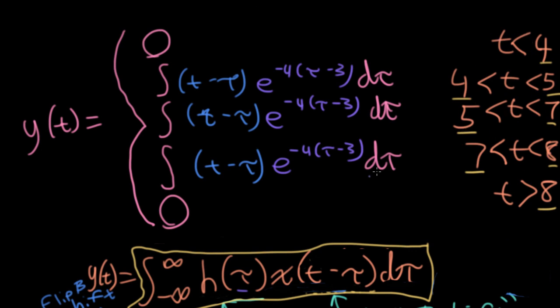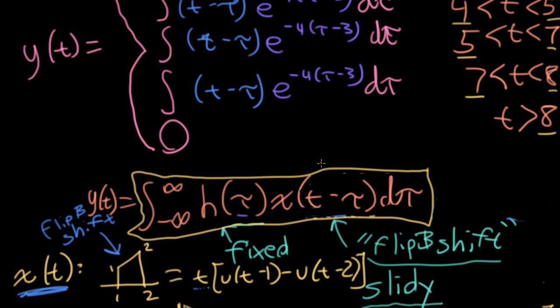So we figured out how to figure out the edges of the if-then case statement here, and now we need to focus on figuring out the limits of the integrals. Remember that we left the u's out of the expressions we put into the integrals because we would take the effect of the u's and incorporate them into the limits. Oh, I just noticed that I swapped the order in which I wrote x of t minus tau and h of tau in the expression. I think I did that just because I'm used to seeing linear factors going in front of exponential factors.